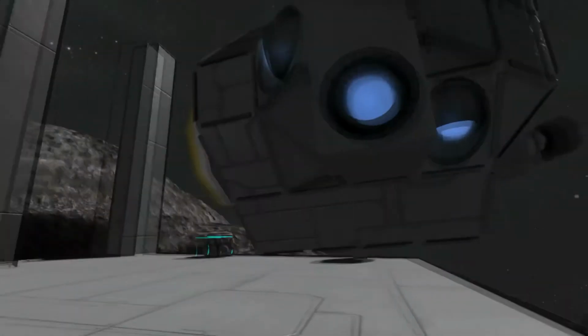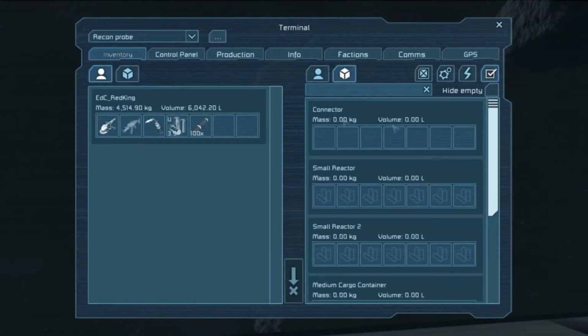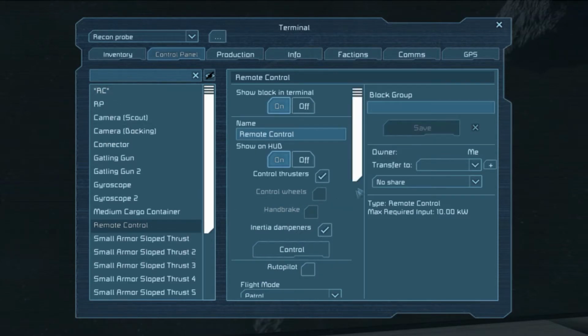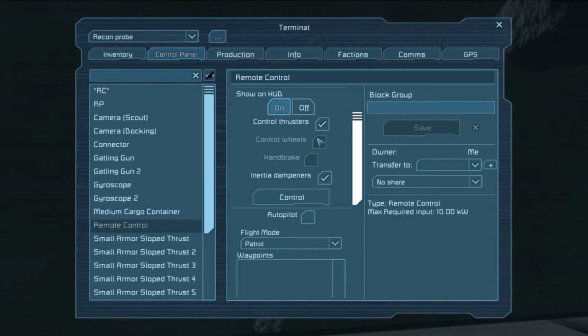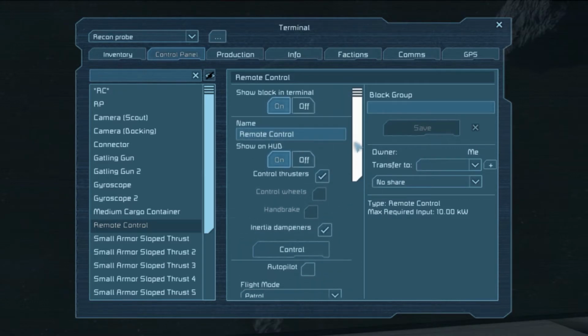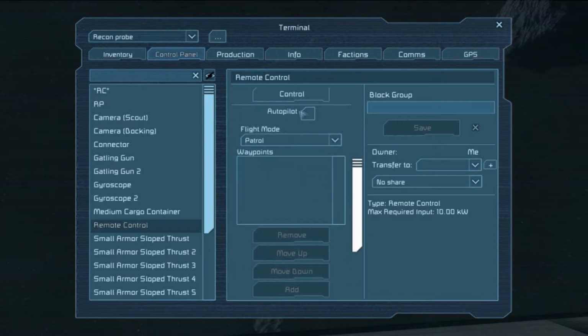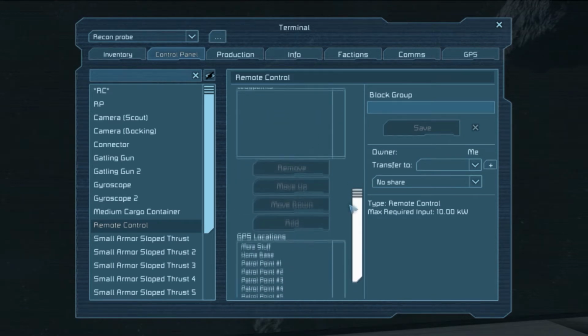So this ship, since it has the actual required block, which is the remote control block, I go into the control panel and I go to RC, which is the remote control block, and you can see they actually did some changes. Before it had control wheels, handbrake, and so on. I mean, that was for thrusters. This means this can control cars, too. But if you look right here, you can see it has an autopilot function. So now there are a lot more options.